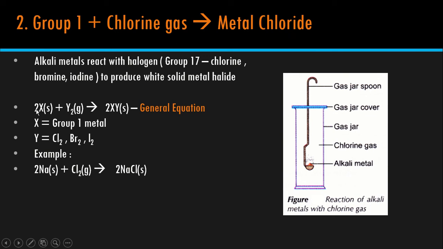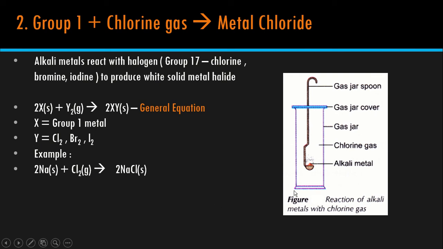Okay, so kat sini ni general equation. Okay, X ni ganti dengan group 1 plus Y2. Y2 ni adalah halogen gas. Inilah chlorine gas, contohnya Cl2, Br2, I2 to produce 2XY. Okay, X from the group 1, Y from the halogen. So for example kat sini sodium. Ganti saja 2Na, X is kita ambil sodium plus dengan chlorine gas. So cikgu ambil Cl2 to produce X is a Na tadi, Y is a Cl. So balance equation, letak dua sini, letak dua sini. So dapatlah dia punya equation.